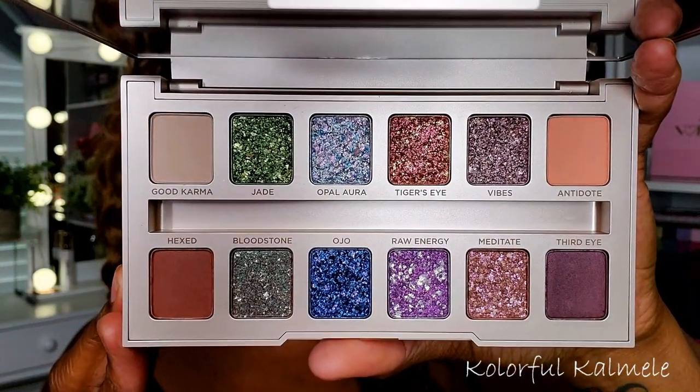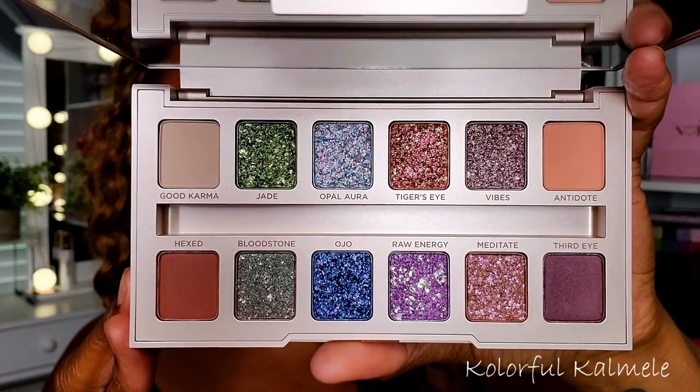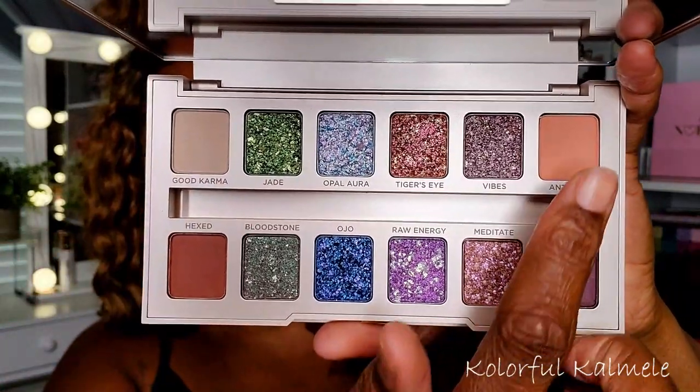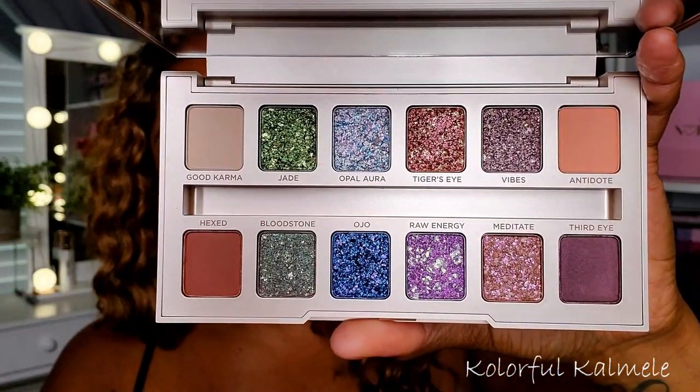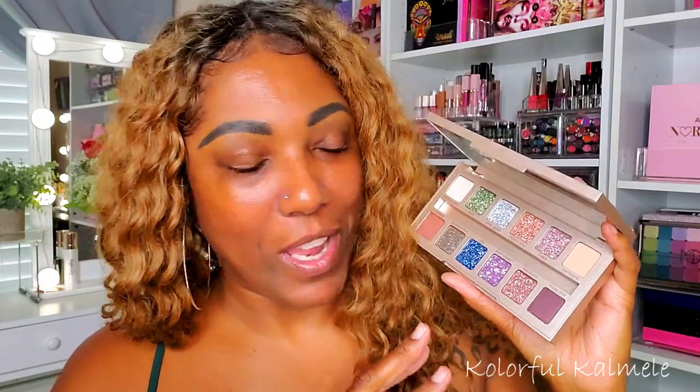You can see these gorgeous jewel stone shimmers in there, and then you only get four shades that you can use for crease work, highlighting, and stuff like that. She's really really cute. I wish they would have thrown in a dark blue matte or even a black, but you get what you get. I'm thinking about possibly grabbing another palette to pull in some different matte options, but I kind of want to stay true to the palette like I normally do.